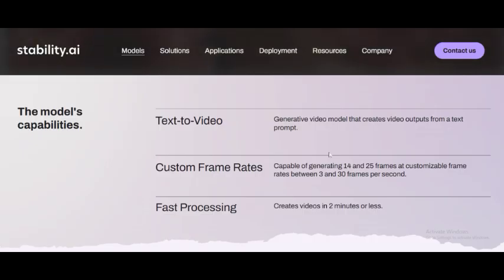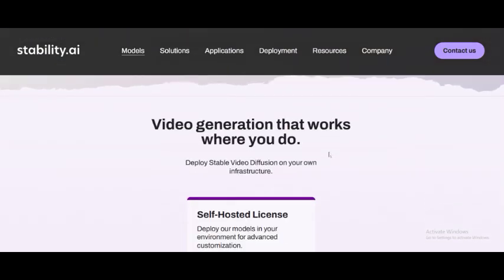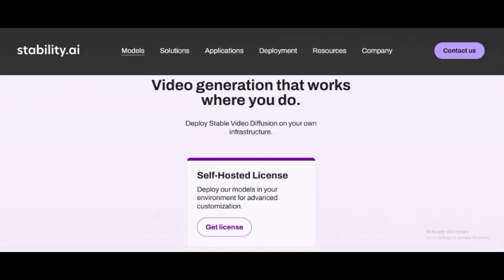So, why do people love it? Well, Stable Video Diffusion stands out for one core reason, and that is unmatched realism. Unlike traditional animation tools, it doesn't just simulate motion, it infers realistic depth, perspective, and physics from a still image. Now, the second reason is that it is fast and efficient. Like I said earlier, it generates videos in 2 minutes or less, and sometimes in seconds.